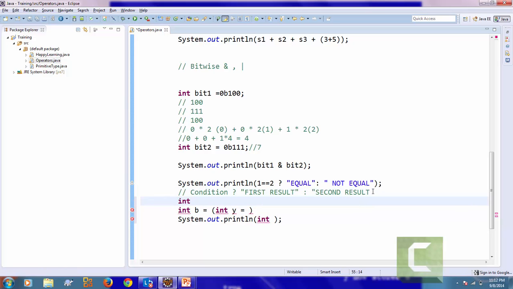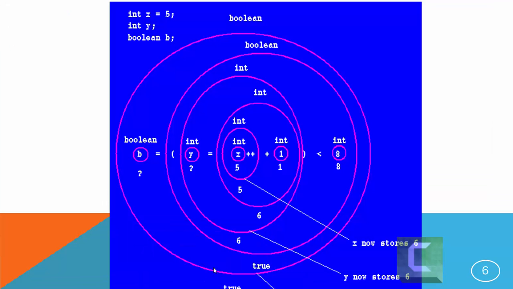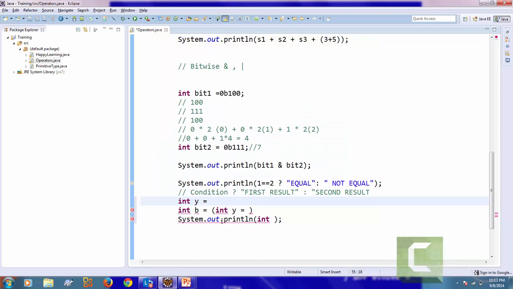Let's put int y equal to, say for example, 5, and b is boolean.